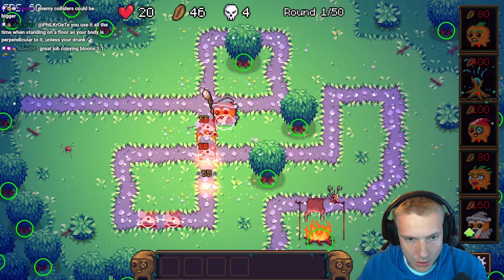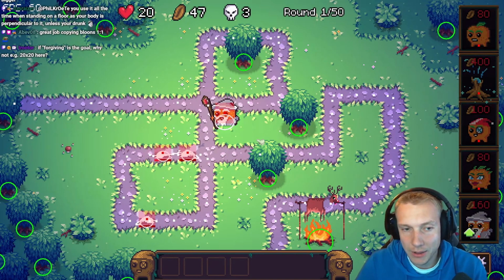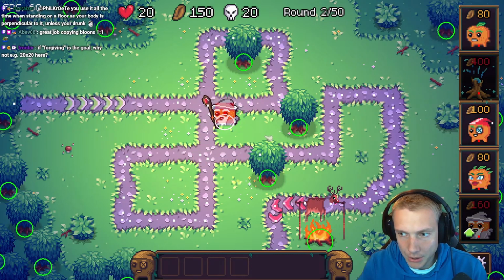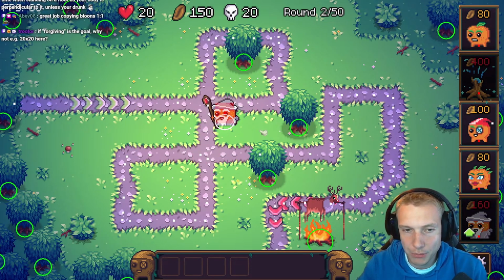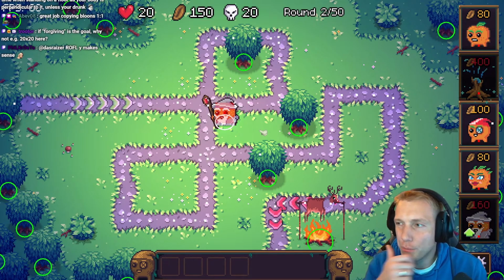Yeah. And so now we can't actually lose. We are winning round 1, which I think is really important. This kind of sucks that he's only hitting 1 here. But okay. If for giving us the goal, why not make it 20-20 here? I think that would be a bit too much.